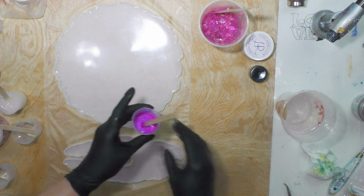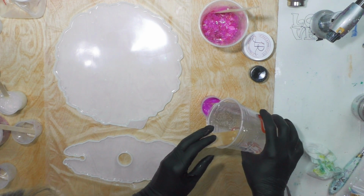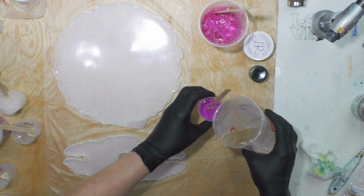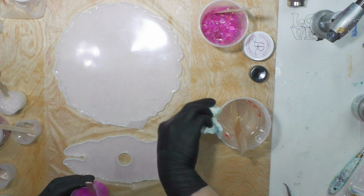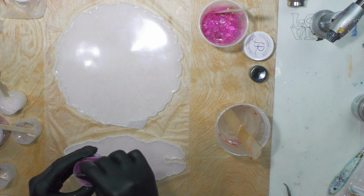And I'm gonna add to this ColourArte Primary Elements and Bling It. Make sure to get all that off the side of the cup. I drip so much, I'm just so messy. It's hard not to be messy with resin, to be honest, for me.